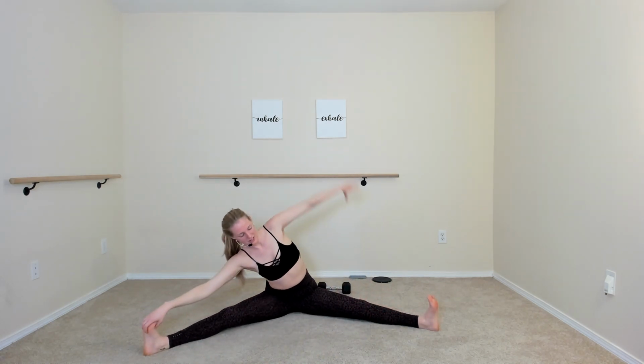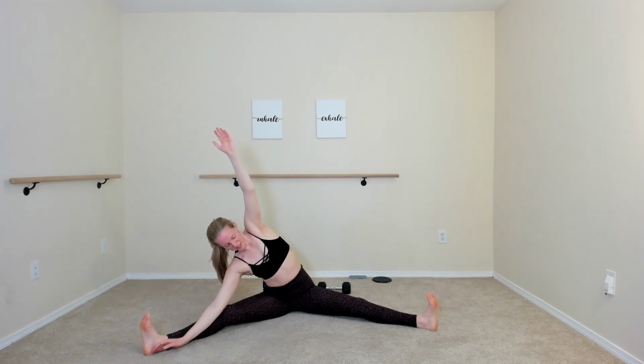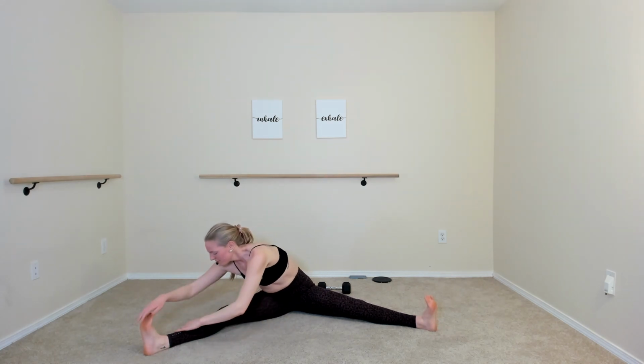Extending both of your legs out long. Reach the right arm down, left arm up and over. Working through the side body. Stretch up and over. And then square yourself over that right leg. Fold forward.